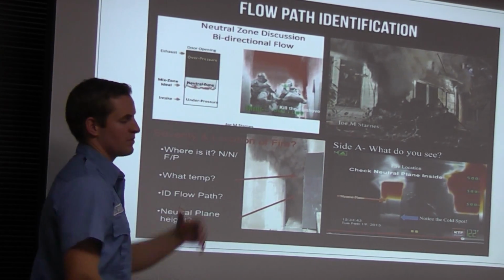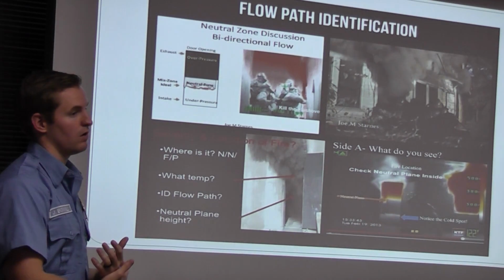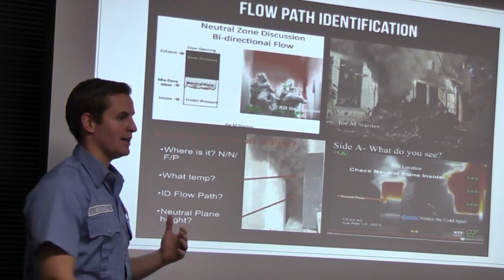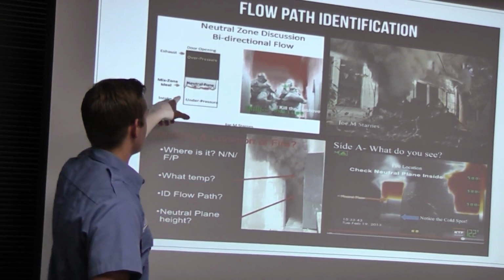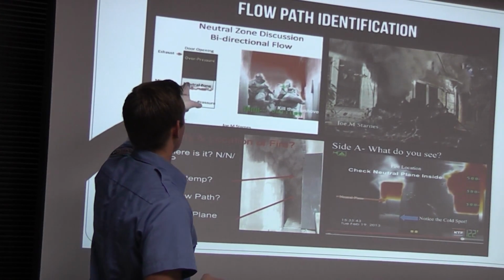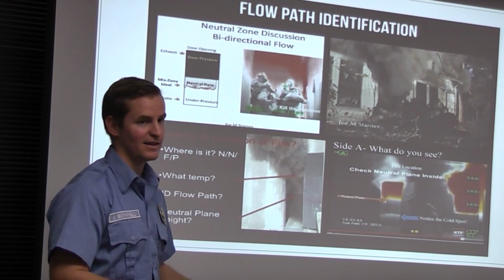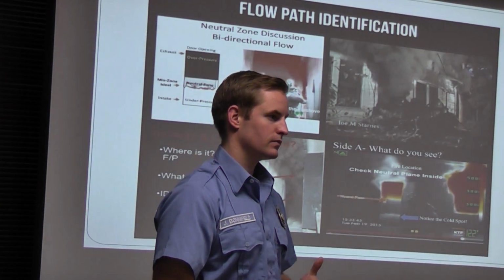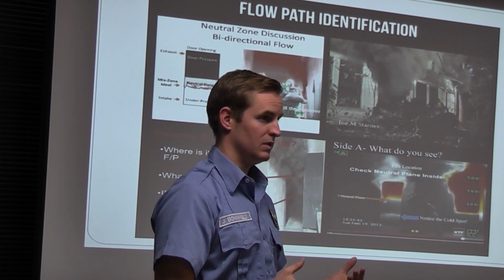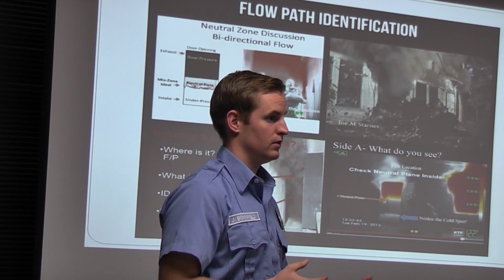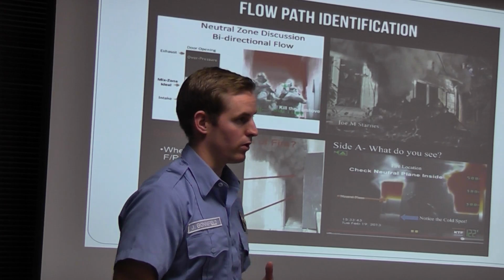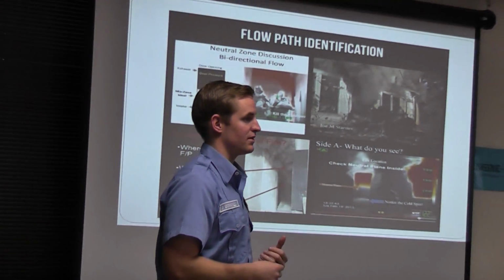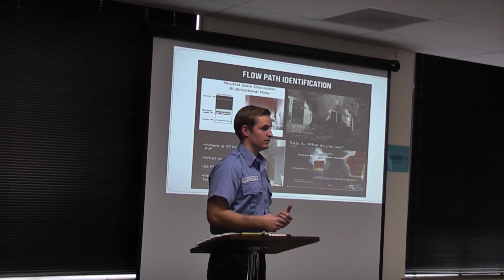Okay, and that intake, sometimes that intake is very, very small. But if we're going to keep survivable space in there, we want to try to keep that intake the best we can, and we can affect that neutral zone or neutral plane, right? How can we affect the level of that? By venting or not venting, right? Ventilation or anti-ventilation. My chief was talking about closing the door, right? That's a form of anti-ventilation, okay?